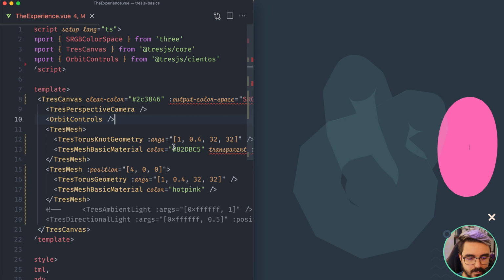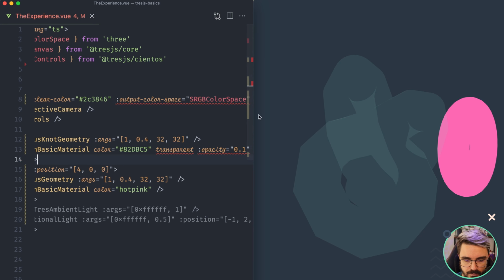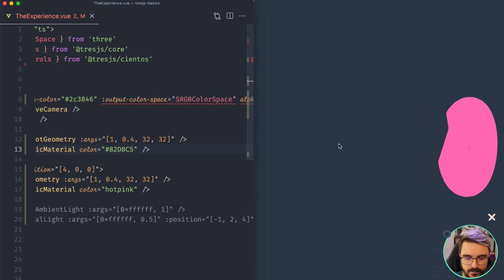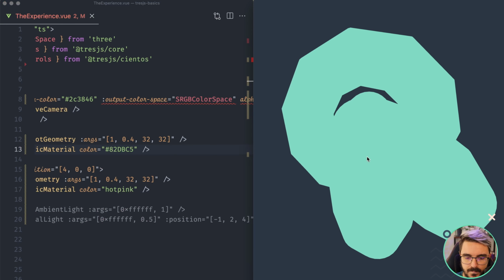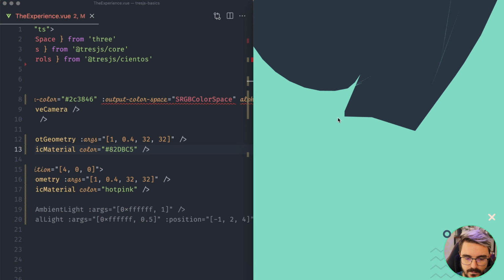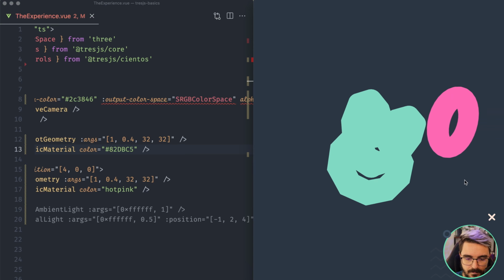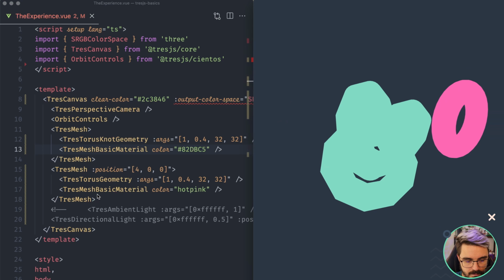Another thing that is important to mention is that for performance reasons, whenever you create a material, I'm going to get out these two, okay? And render the torus node again. If I go and try to go inside, you see that there are some places where the material is not being rendered. Maybe to see it better, we can just change here to a sphere. Okay, so I'm gonna put a sphere and then remove this part here.